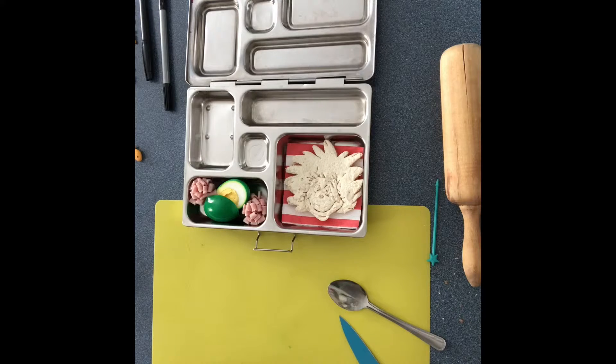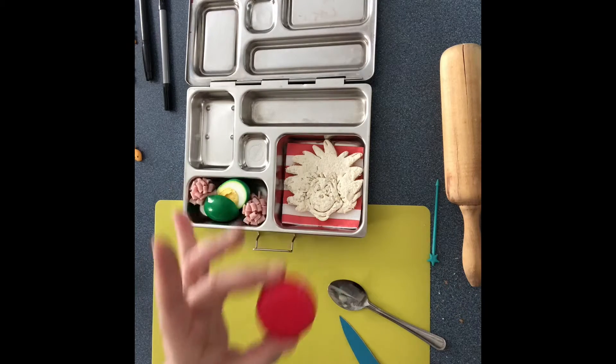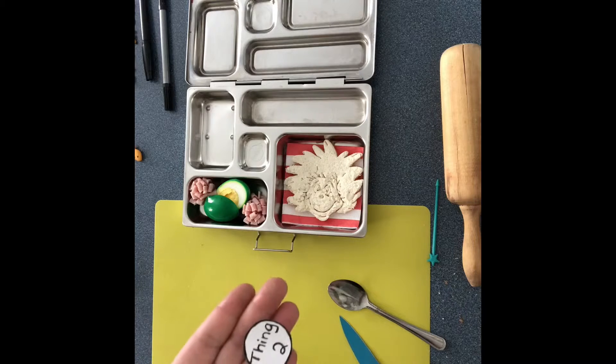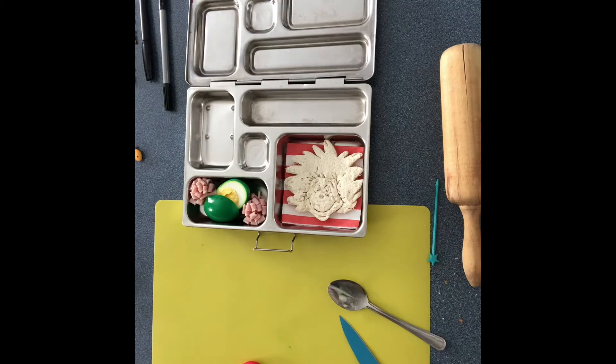For the next piece, I grabbed a Baby Bell. I don't have any edible paper so I had to use regular paper and I just wrote 'Thing Two' on it — my other kids will have Thing One and Thing Three. I'm gonna grab some tape, stick it to the back of this, and right in the middle of the Baby Bell I'm gonna stick that down just like so.